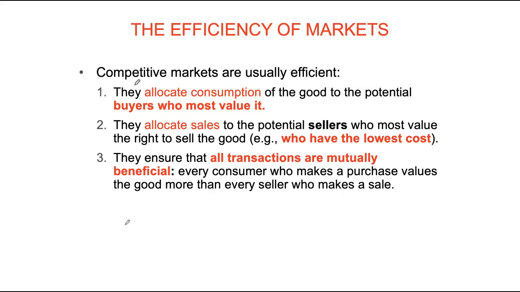So we end up seeing exchange happening between a seller and a buyer where marginal benefit is exceeding marginal cost. Marginal benefit is typically higher than or equal to price, and marginal cost is lower than or equal to price. So when exchange occurs between that buyer and seller, both are receiving some net gain. So we are seeing that mutually beneficial transactions are happening in this market, and as long as those opportunities are available, exchange will keep on occurring. Once the possibilities of mutually beneficial transactions have been exhausted, that will be your equilibrium point.